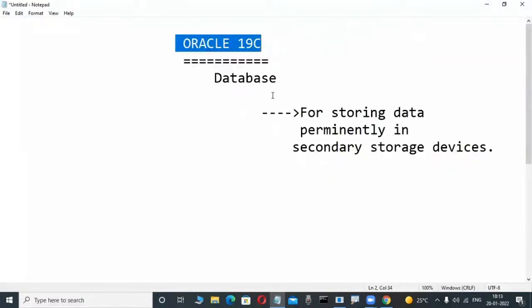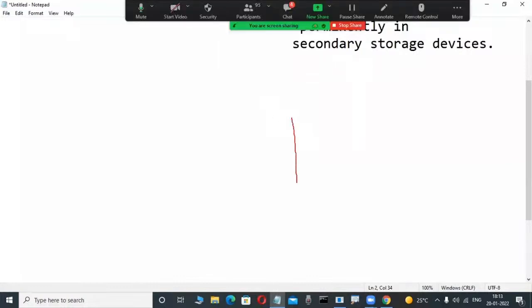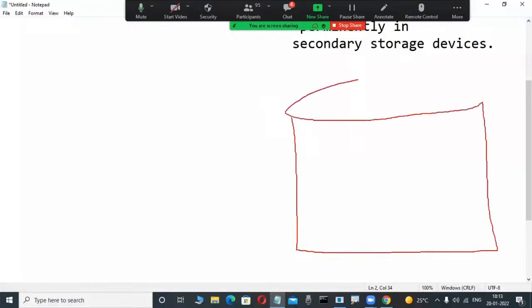Concentrate here, this is very important. Suppose I'm a first-time newcomer. How would I think? Maybe a database is nothing special. Suppose I'm installing Oracle software, which is one of the database software. Whenever I install Oracle software into my system, some place is automatically created in the hard disk. Maybe this place is called a database. So many people think like that, that in this place we store data.